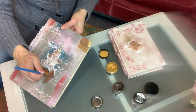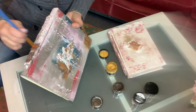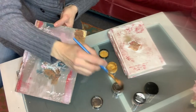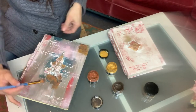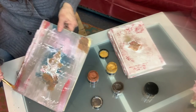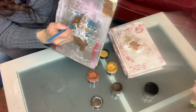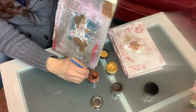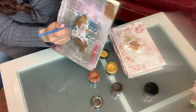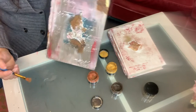Drag some of it down. Move it here. And then I think it's a little too yellow, so I'll add some brown, or orange. Give it that rust look. I put a little bit too much yellow there, so I'm going to add some more of the orange. Okay.